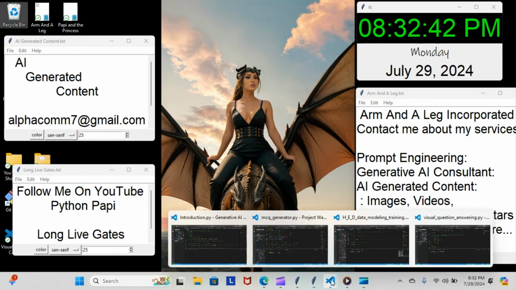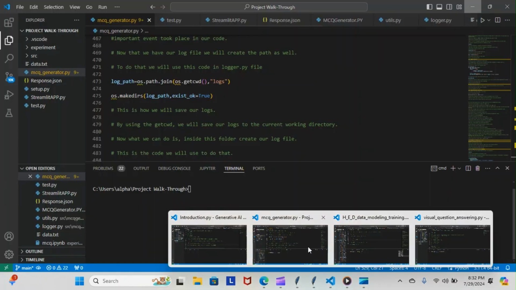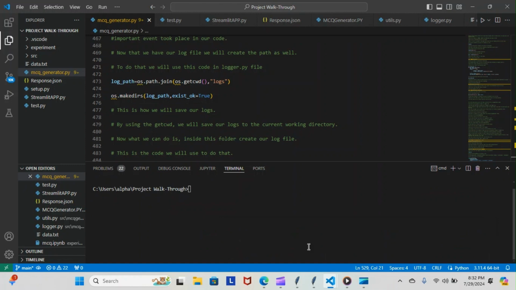Now, last night, if you recall, we went over the process of creating a log file that's going to log all of the important events and functions we create inside of our project. And tonight, we're going to build off the top of that. So let's pick up with some light reading.